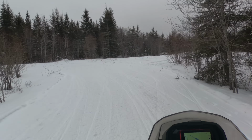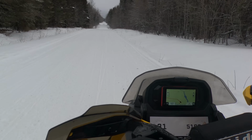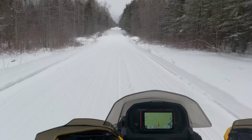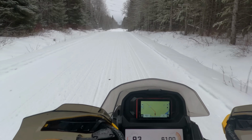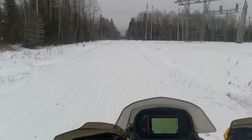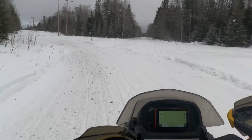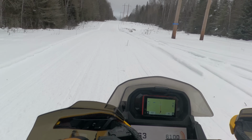In terms of max speed, the sled's still in break-in. I have like 10% break-in left. Max speed I saw out of it was 184 kilometers an hour. I assume it'll probably get a bit faster as it breaks in. But to be honest, that's not what I was looking for. I don't really care as much about top speed. For me, it's corner-to-corner, hole shot, and what your grunt is from not moving or from starting. So super impressed with this motor.